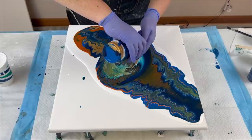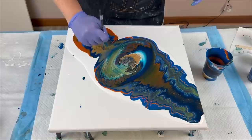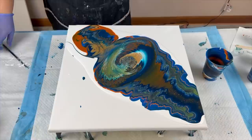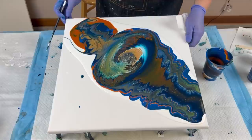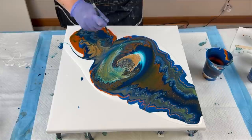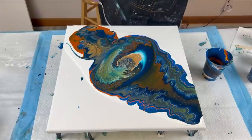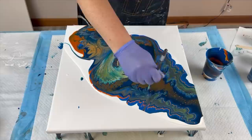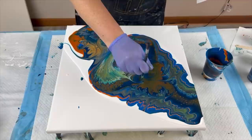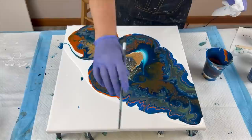Love the center. So this is okay. Just wanted to do a little bit something different. What I'm gonna do is wreck it as we go. I'm just gonna bring it back this way a smidge. Love this. This is gorgeous. This really is just lost paint, which is fine.